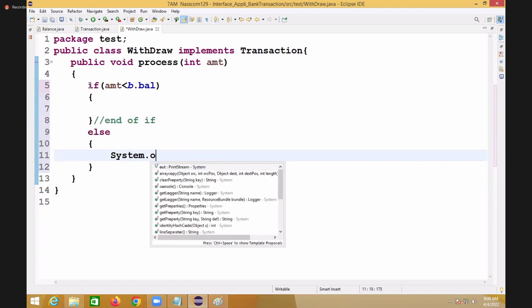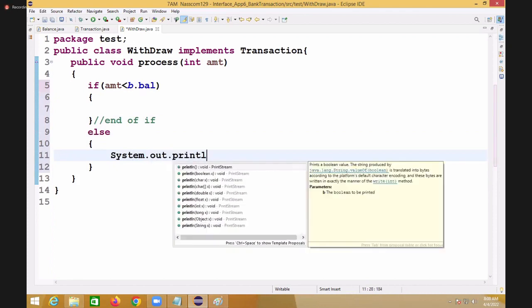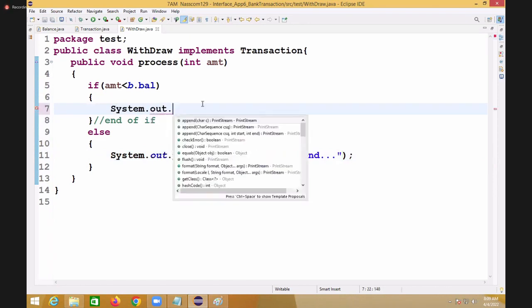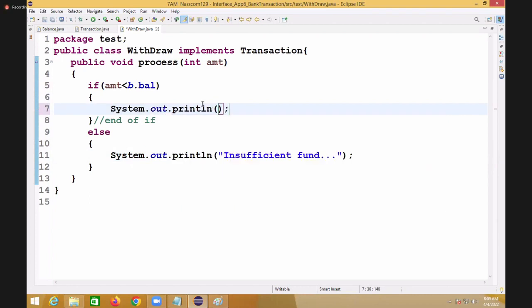If not, insufficient fund. Here system dot out dot println amount withdrawn is equal to amount.